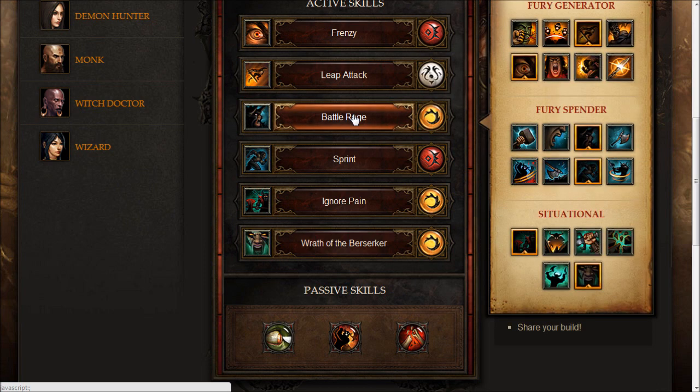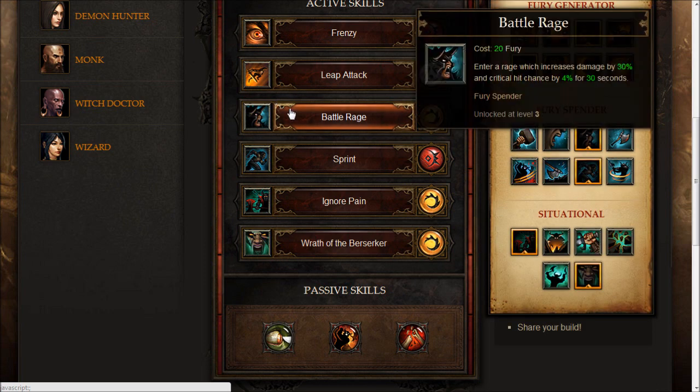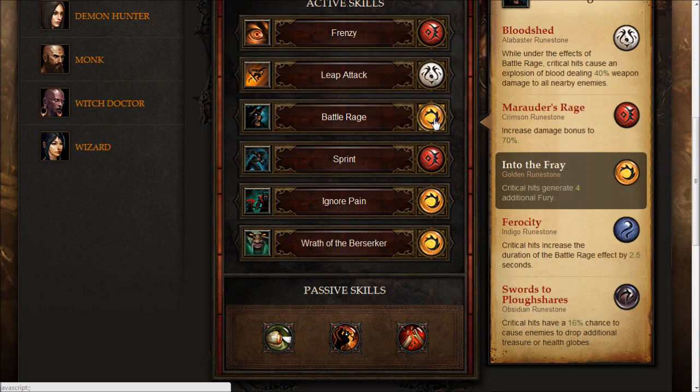The next one I chose was Battle Rage. A big part of the Frenzy build I had back in the day was the ability to buff myself with all types of war cries. So I wanted to take one of the best ones available in Diablo 3, buff my crit chance and my overall damage. The rune I'm taking helps me to generate additional Fury, which has some synergy with my passive skills.